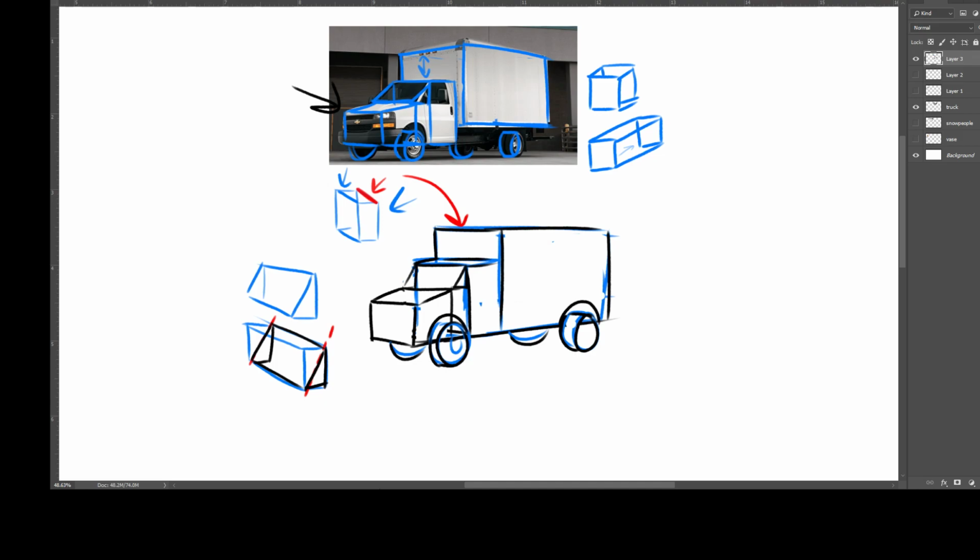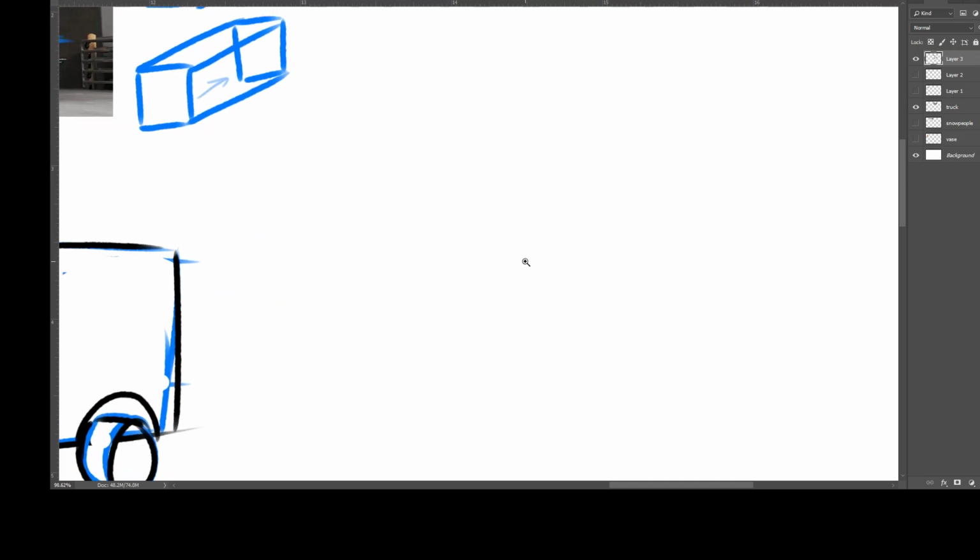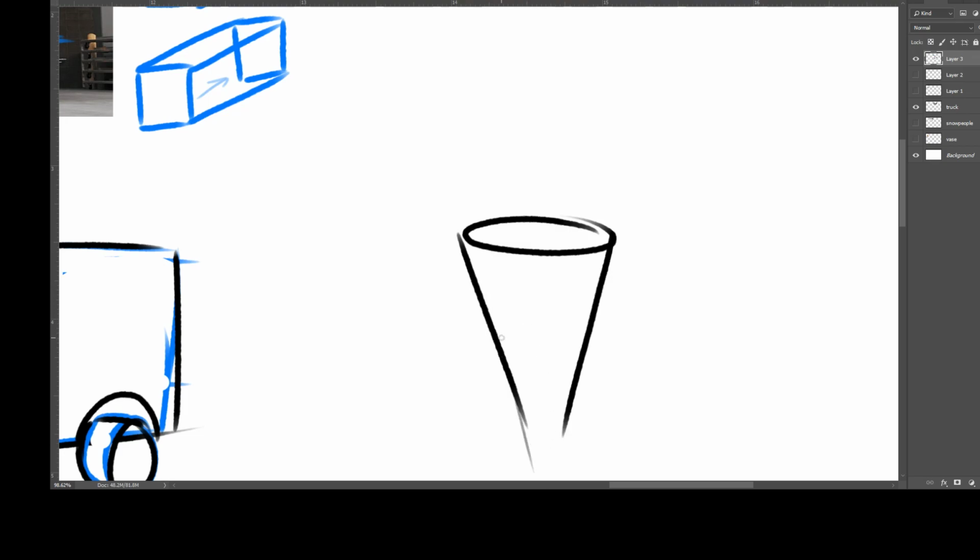You can use this principle on just about anything. The one thing where it starts to get a little bit more difficult is when you're trying to draw organic shapes, different types of trees or plants. The way that they grow is not so conducive to this type of structure, and you kind of have to freehand. Let me give you an example. For instance, if I wanted to draw a house plant, I could very easily draw the pot that it's sitting in, right? We did that before. Again, it could be like a cone, right? But I'm going to cut the cone over here, so it looks something like that.